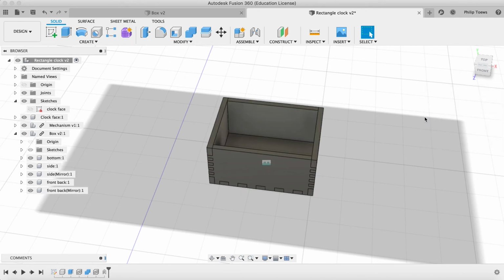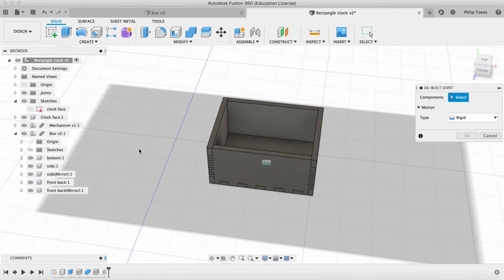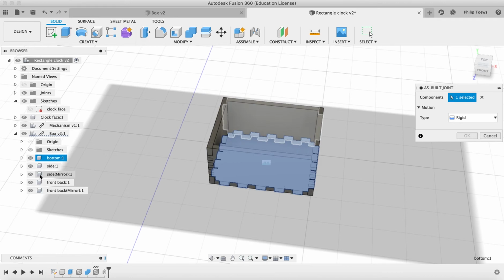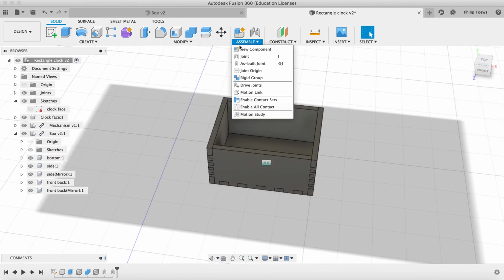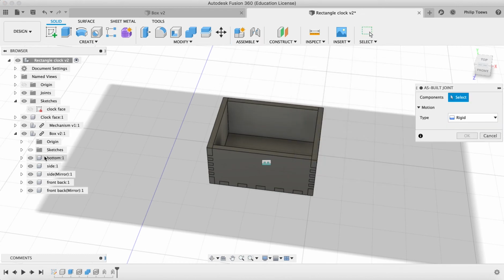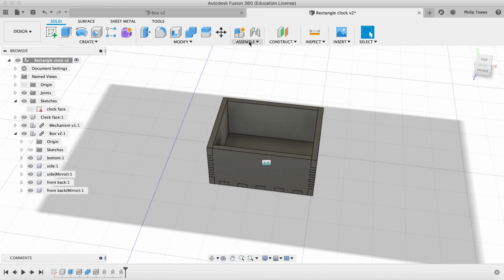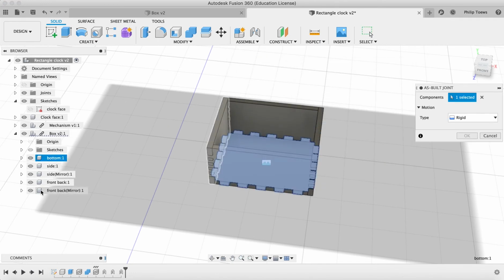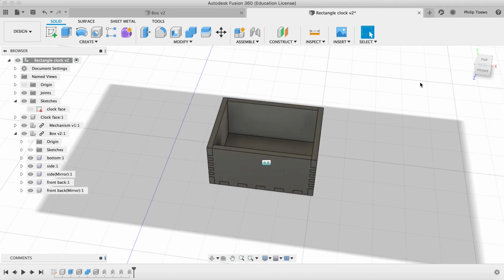So I'll say okay, and now I'm going to assemble and add another as-built joint, and I'll say join the bottom to the other side, the second side, I'll say OK. And then another as-built joint. Again, I'll join the bottom to this front back part, and I'll say OK. And assemble as-built joint, again the bottom, and that final side. And now those are all one thing.